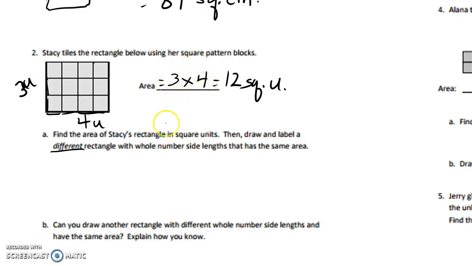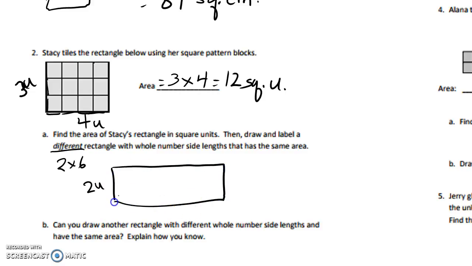So we need to think of 2 different numbers that we can multiply together to get 12. And a lot of things come to mind for me, but 2 times 6 is usually the first one for some reason. So that means this side is 2 units, and this side is going to be 6 units. Okay, and I can either draw those lines in or not. So I'll draw them in just to prove it. Okay, so this is 1, 2, and this is 1, 2, 3, 4, 5, 6. So if I count by 2s, 2, 4, 6, 8, 10, 12. That accomplishes what I was asked to do for part A.